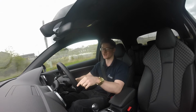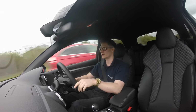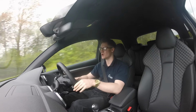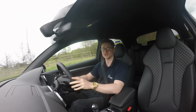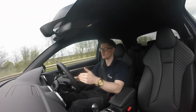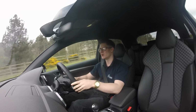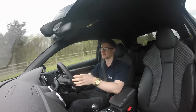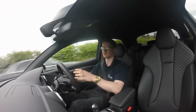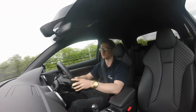The good thing with the S-Tronic is the S-Tronic boxes can take quite a bit of power and quite a bit of torque before they start to be swapped out. When the manuals, they were pretty bad. So a JB4 box is sort of what I'm leaning towards. It's also easily reversed. If something was to go wrong, I can easily just take it out. And for services, it's not too long to take it out of the car. I don't believe it is. The DPUK box didn't take me too long to remove from the car itself.